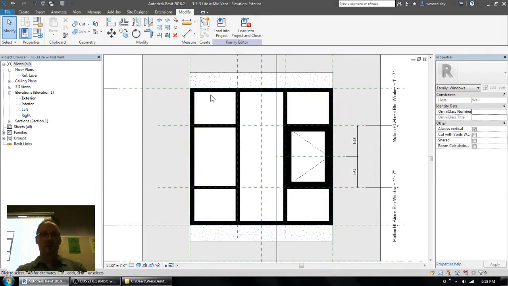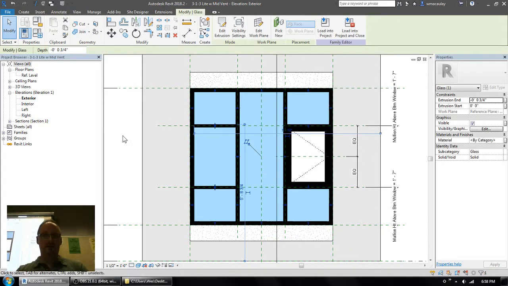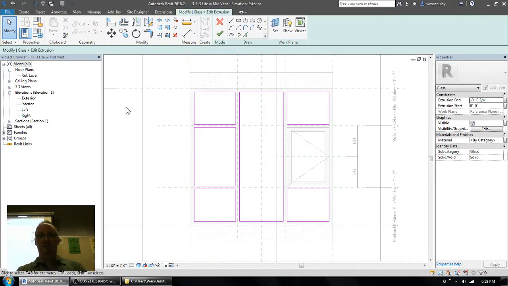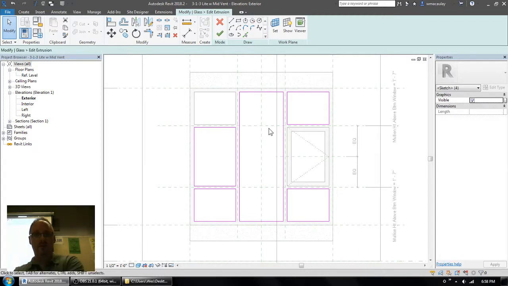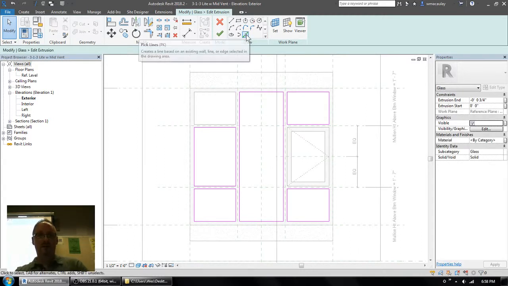Then after the frame is done, so I'm just tab selecting here to get the glass. So there's the glass there. And if I edit extrusion, you can see the pink lines of the glass. Now you will notice there's no dimensions here. And if you guys took the intro course, you'll remember that to create the glass for the inside of my window, we just used the pick tool.